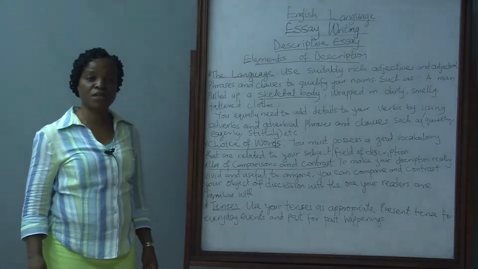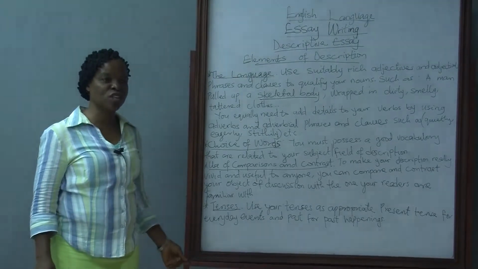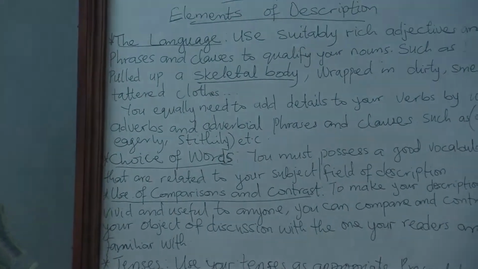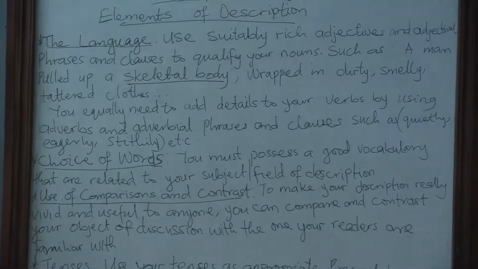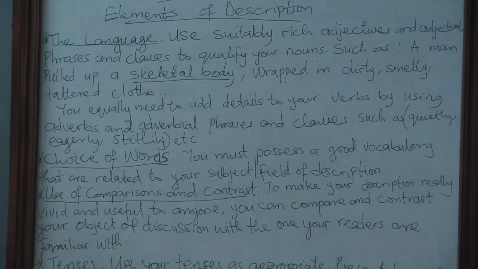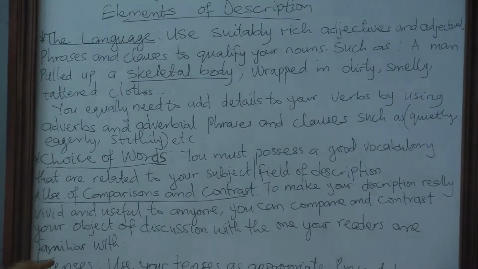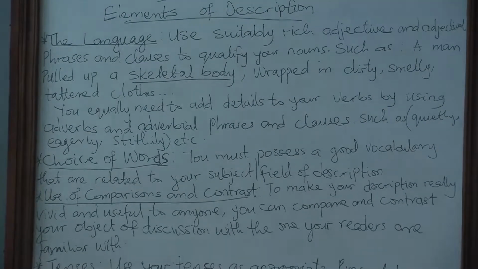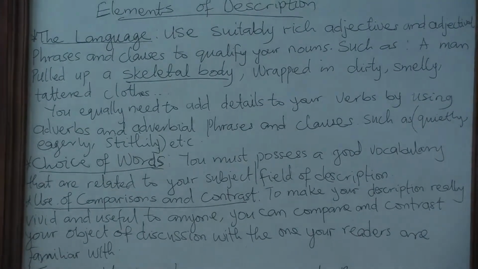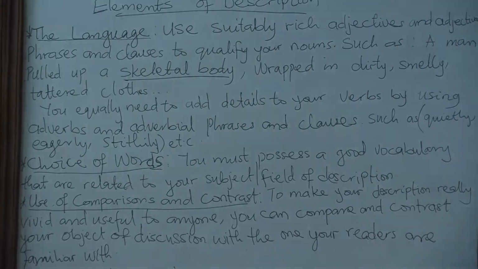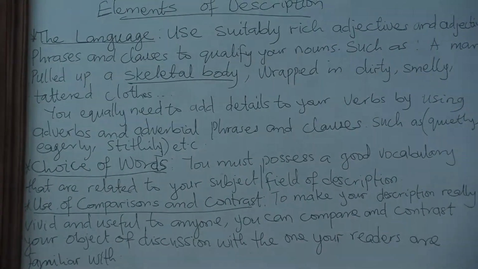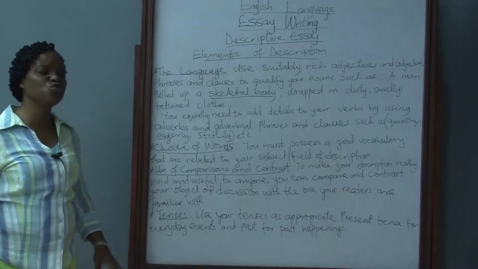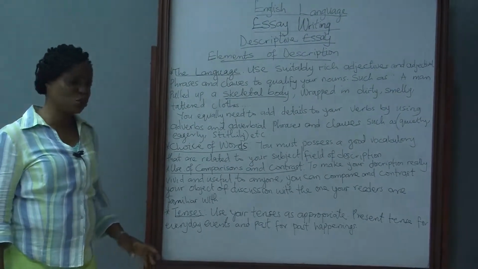When you read from other fields, like we talked about objective description, though there are other means of reporting scientific experiments, what if you're asked to describe something that has to do with science? If you've read well, you know a lot about science, and that is where your language students. In language, you read wide, because you'll be asked a bit of this, a bit of that. You must be able to, at least, not become a total novice to what is happening around you. So if it is the field of agriculture you want to write about, you read, you'll be able to write. I am sure of that if you do.